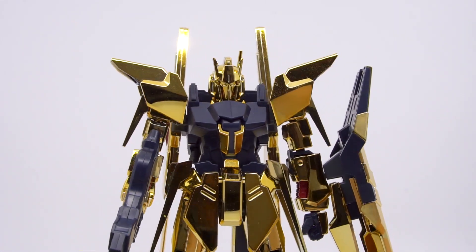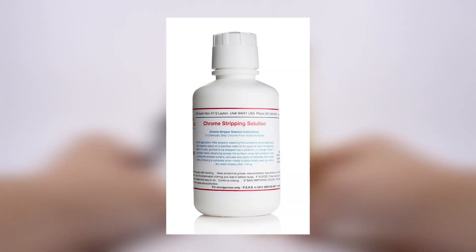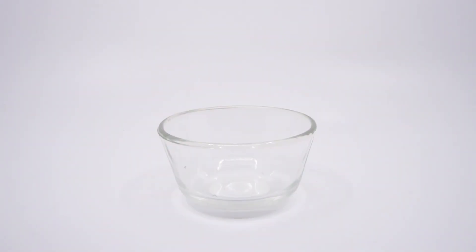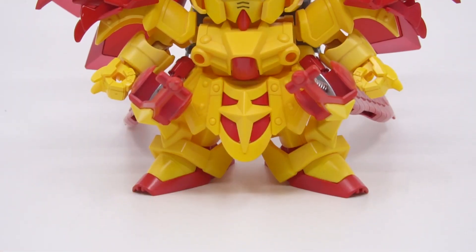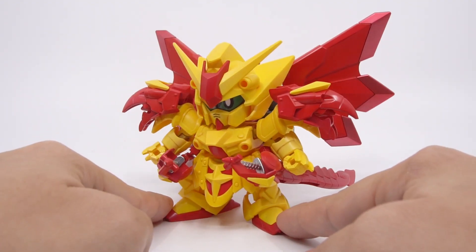This is also a rare occasion to give a quick tutorial on how to un-chrome a kit if you're a builder. If you need to paint this kit, you first need to remove the chrome. There are specific products for this, but they're usually very expensive and you don't actually need them — what you need is oven cleaner. Get a plastic container big enough to soak whatever you need in a mixture of oven cleaner and water, and in about a day or two, all of the paint and metal layer will be easily stripped off. This is what I did for a Legends BB Superior Dragon kit that was originally fully chrome, just like the Delta Gundam.